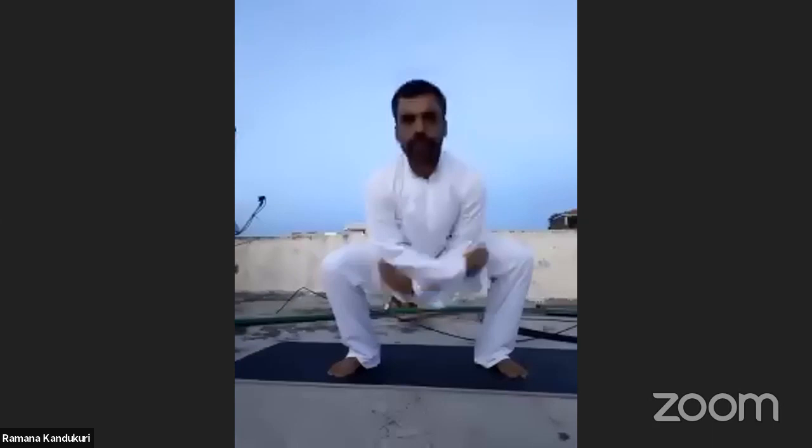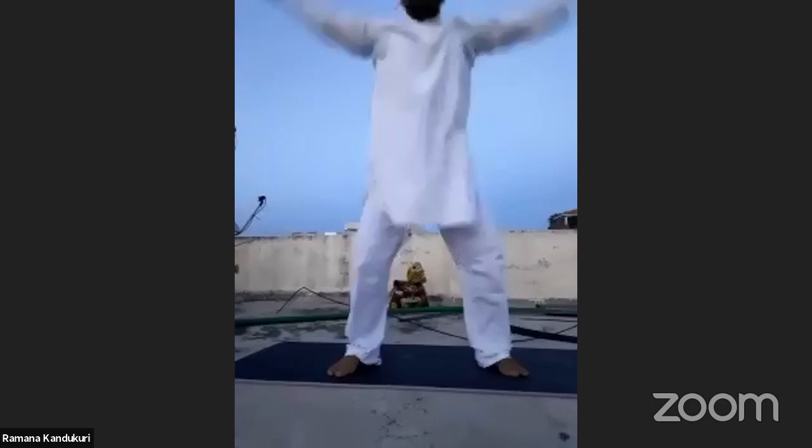Standing position, last one. Slowly knees down, close your hands, and stretch the body, inhale up, exhale down. In the stretch up position, stretch your legs, face and toes. Come on, continue, breathe down, breathe in up. Breathe in and breathe out. Very good. Continue.